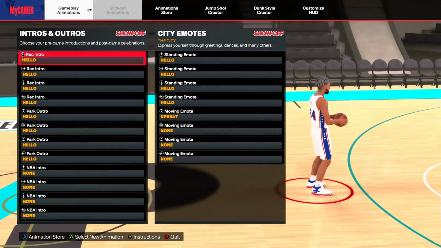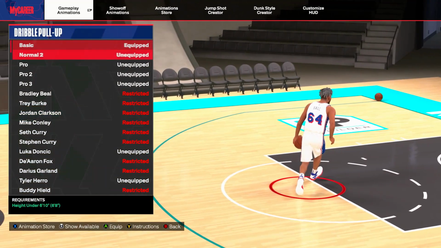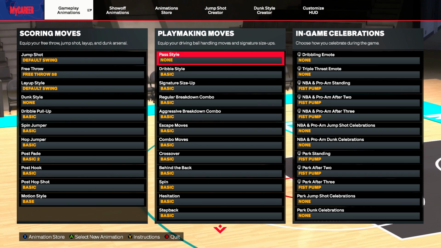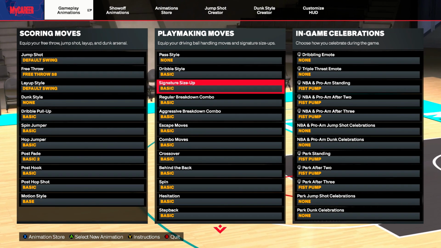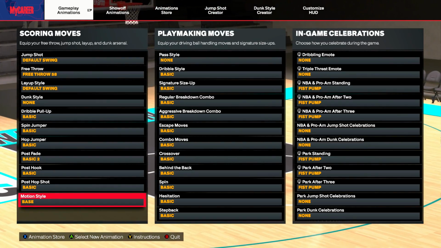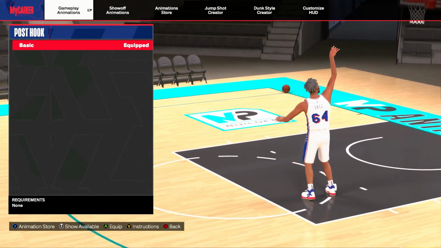Okay, then moving into the animations, post hop, throw on Kobe, dribble pull up, throw on normal 2. Your standing dunk, like I said, is going to be pro contacts, 84 standing dunk, Giannis dunk package. Then for the dribbles, you're really not going to have any dribble moves on this build. The motion style base, I would actually go, people say when you're a lock, you want to go Kawhi Leonard.